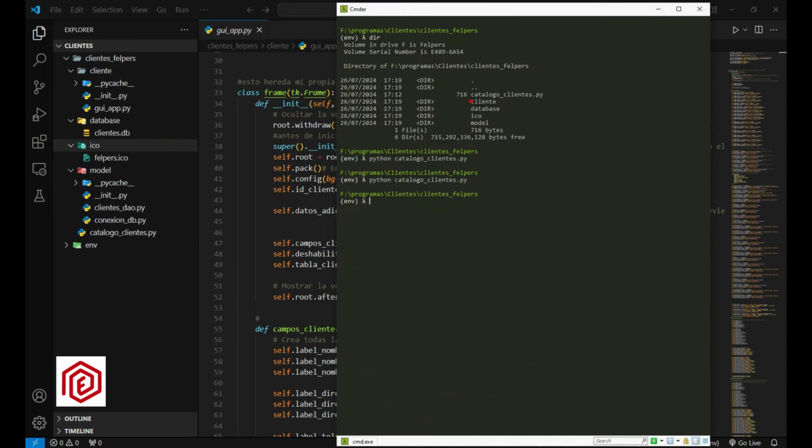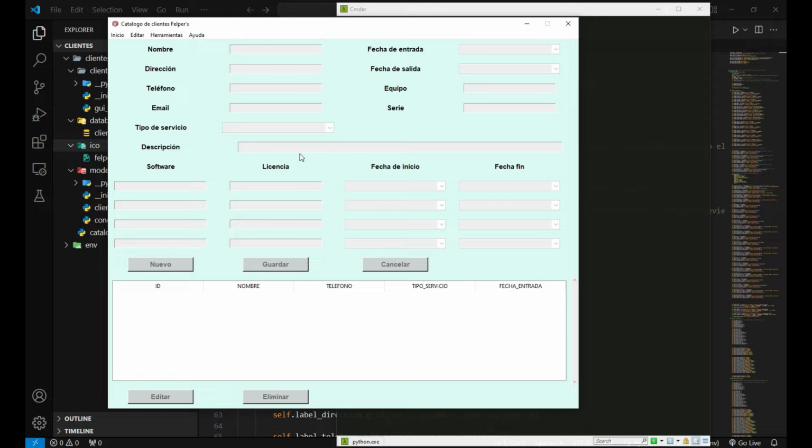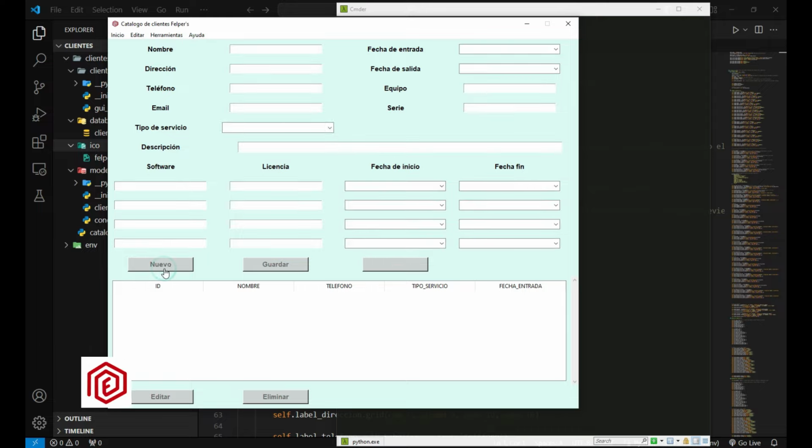Here I have an emulator. You can use it from the command line if you don't have this type of emulator. I put it because I like how the color green looks. But well, you can use either one. So since this program is not yet compiled, what I have to type is the word Python, which is the program. I also have to put the name of my program with the extension .py to run it. I'm going to run it, and this will show me the program as far as I've gotten. With what I have so far, it already has functionality, and I can show you how to compile it so you can do it. Well, I'm going to close it.